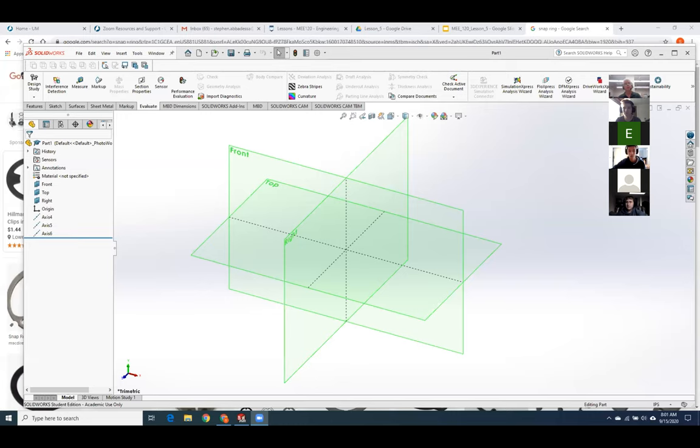So let us begin. I've got SolidWorks open. And for cut revolves, they're really simple. Basically any way that you can make geometry, you can also cut. So for extrude bosses, you can make solids. You can do cut extrudes. Same thing with revolves. You can do a revolve and create shaft-like objects or the wine bottle. You can also do cuts.